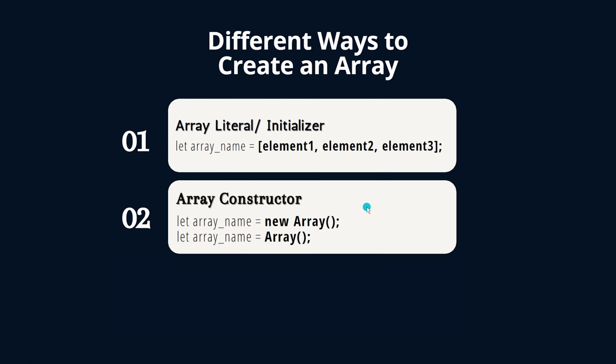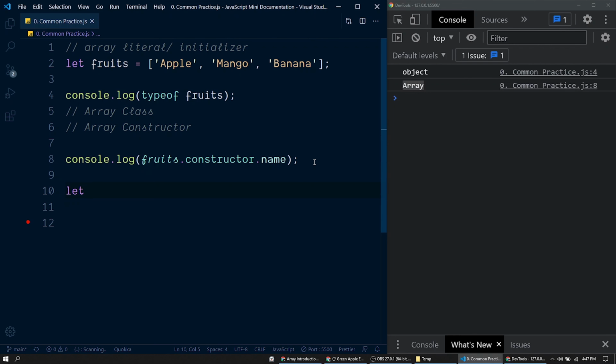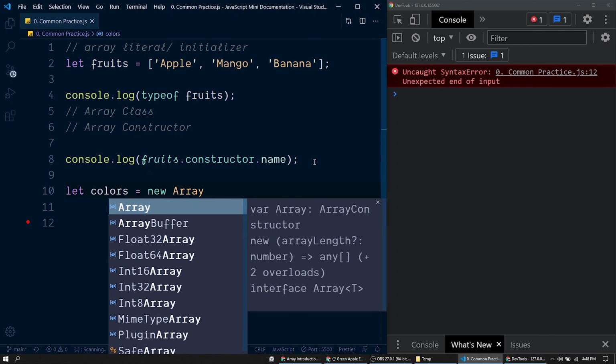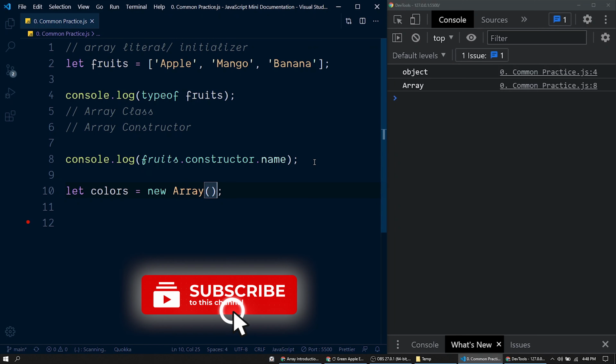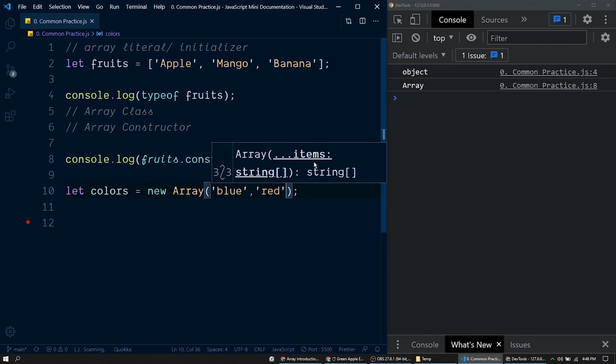So the second method of creating an array is using the Array constructor. Through the constructor, we can create the array like this. First of all, we'll be using the keyword new, and then after that we can call the function like this, which is exactly similar to this function called here. So we can also skip this new keyword. Let me show you how this works. So here we have the array colors, and I will be creating the array using the Array constructor. First of all, we have the keyword new, then the constructor Array. Within that, we can pass the values. So these are the colors saved inside the array: blue, red, and yellow.